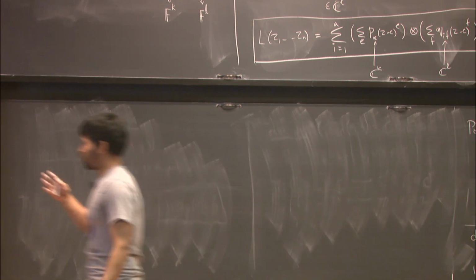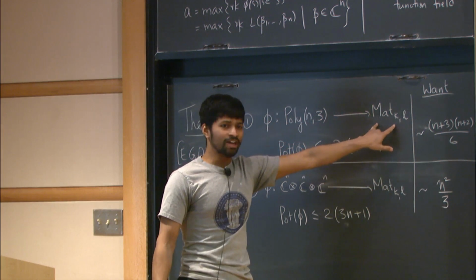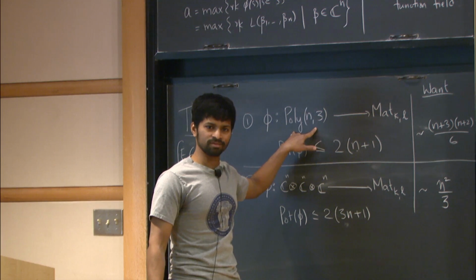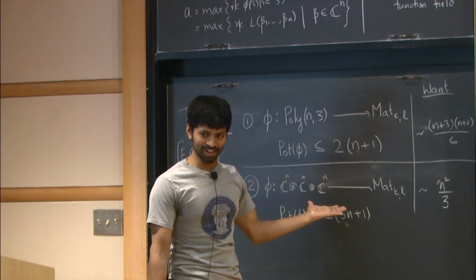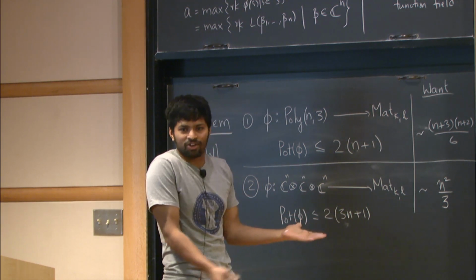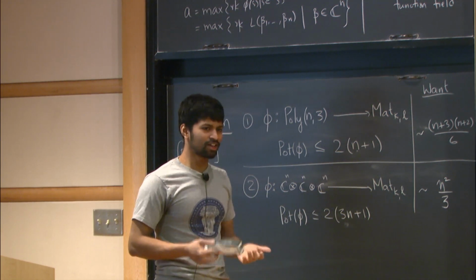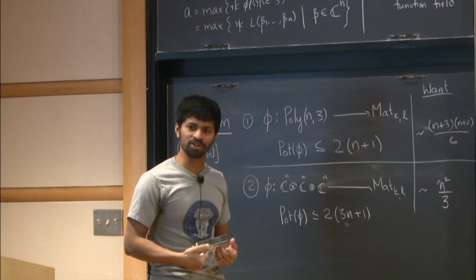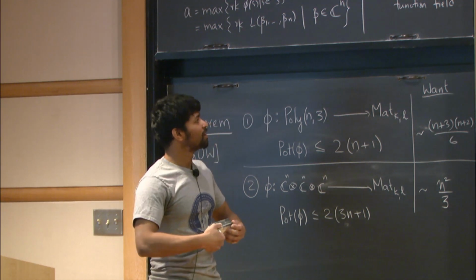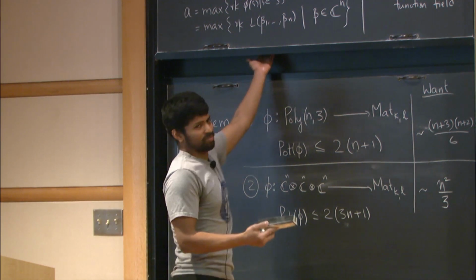Okay, one way to look at such rank methods is you're lifting matrix rank lower bounds to Waring rank lower bounds. And in that sense, this is a barrier to lifting results. It says you can't lift matrix rank lower bounds to get Waring rank or tensor rank, whatever it is. Then you can ask the question, what if you try to lift 3 tensor lower bounds to 4 tensor lower bounds? And the answer is you can't do it either. Okay, you can't get any improvement beyond a constant.